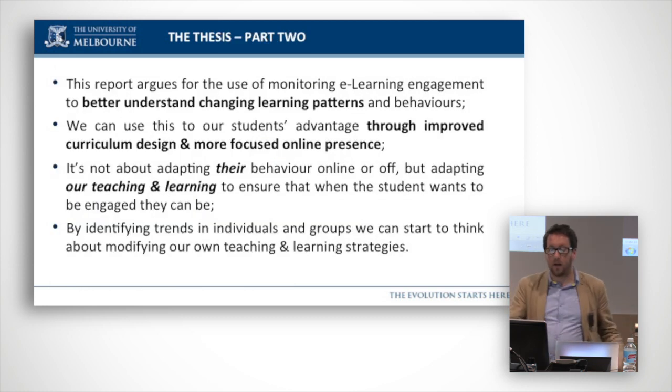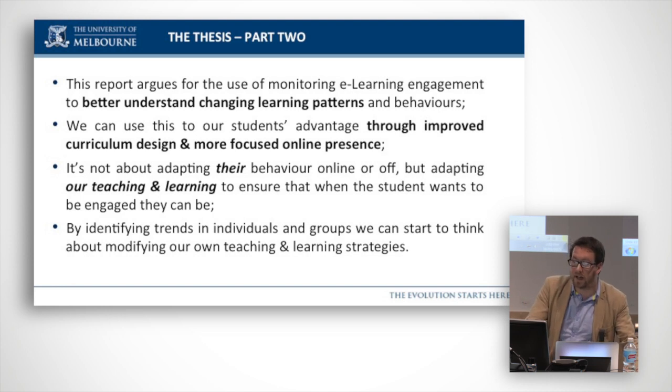This report argues for the use of monitoring e-learning engagement to better understand changing learning patterns and behaviours. So it's not about changing those behaviours, but about understanding them better. We can use this to our students' advantage through improved curriculum design and more focused online presence. So this is not about adapting their behaviour online or off, but adapting our teaching and learning to ensure when the student wants to be engaged, they can be engaged. So by identifying trends in individuals and groups, we can start to think about modifying our teaching and learning strategies.